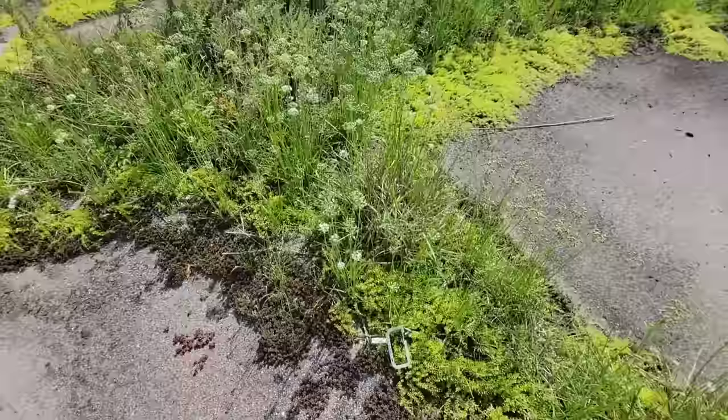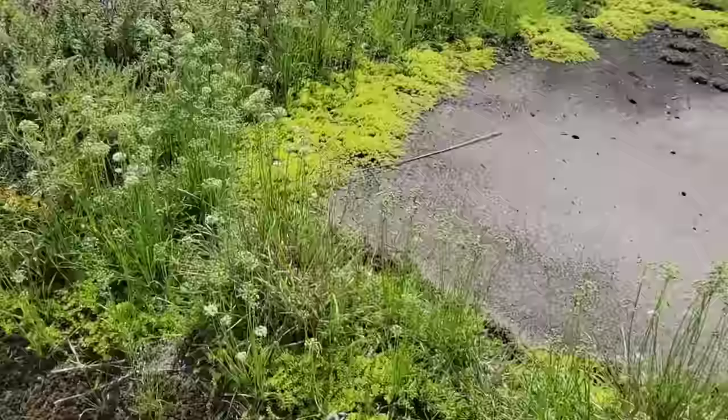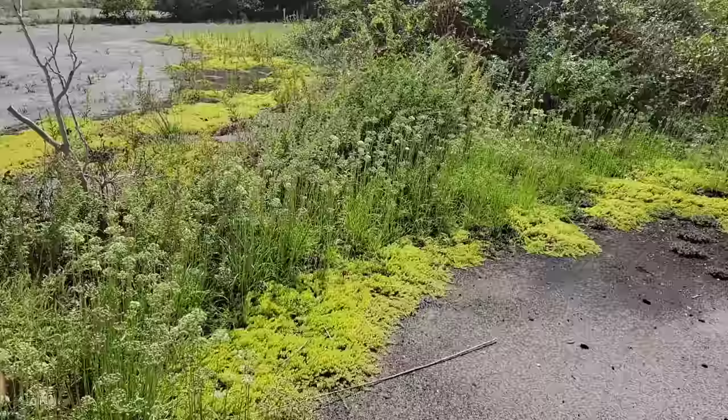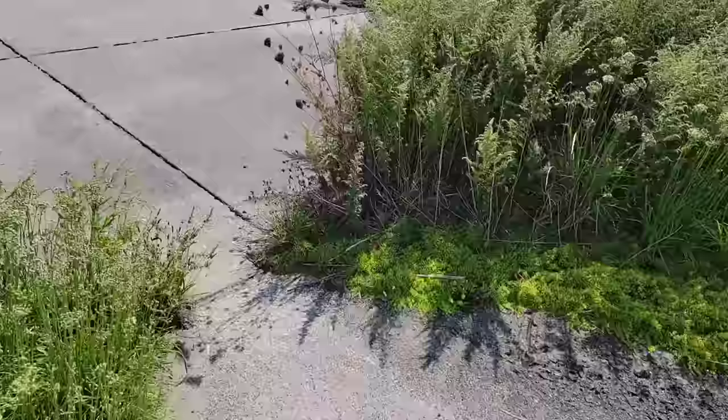There's a nice assortment of garbage in here too. And then of course we got our old friend Daucus carota — Queen Anne's lace, wild carrot. And it actually is a carrot — probably the wild ancestor of carrots. This species probably went through ten to twelve thousand years of human selection pressure to produce the carrots we have today in all their different colors, shapes, and sizes. You dig that root up, it looks like a skinny half-assed carrot, but you crack it open and it smells like a carrot. This is a carrot.